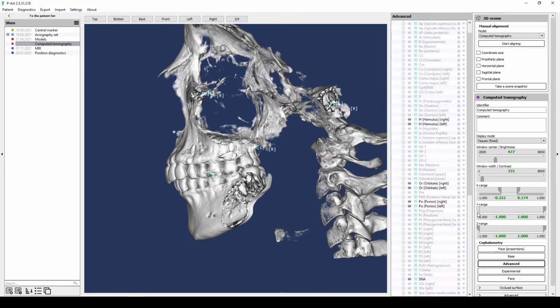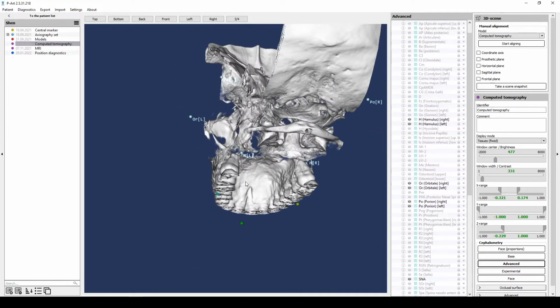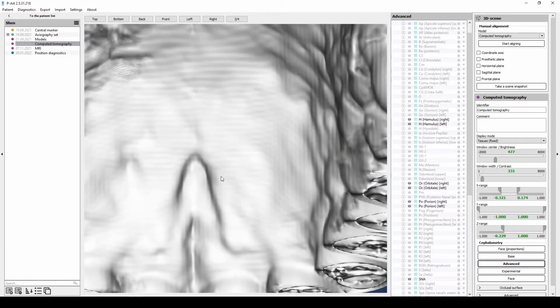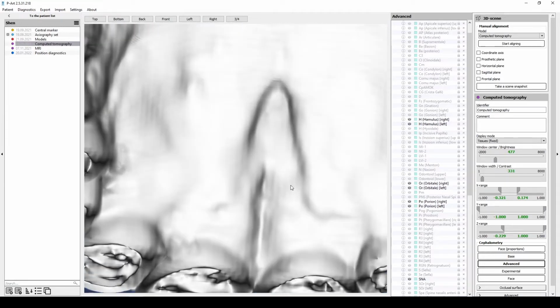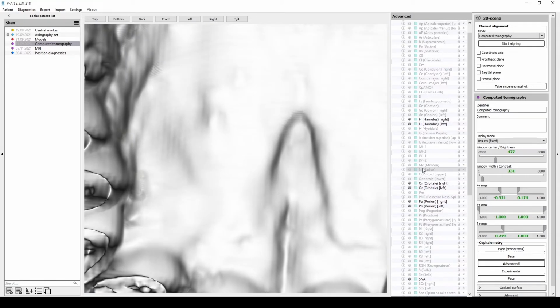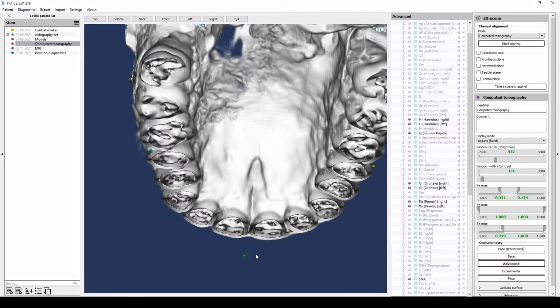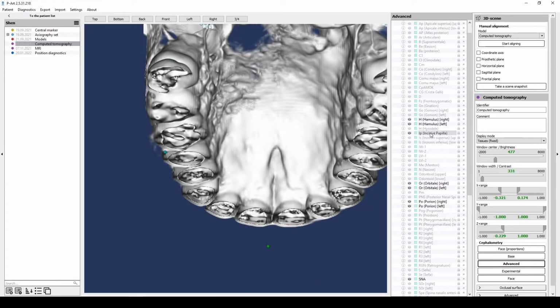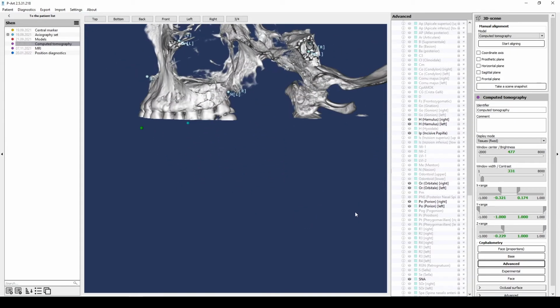Incisive papilla we place on the palate, so we hide the lower jaw according to Z range. It will help us visualize the palate better. Find the point in the list and place it. This point we need to place in the middle of the incisive canal. Also we need to check that the point is in the right place. We finished the Hip plane.